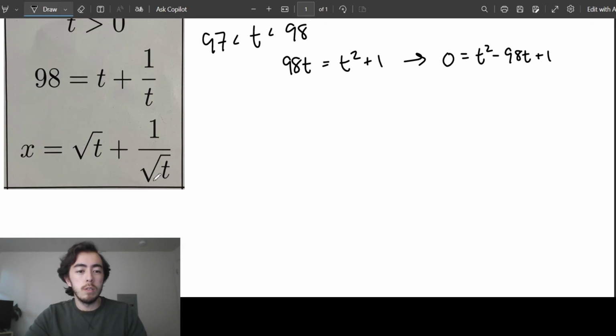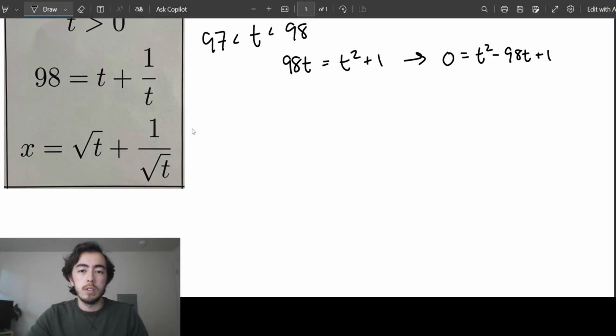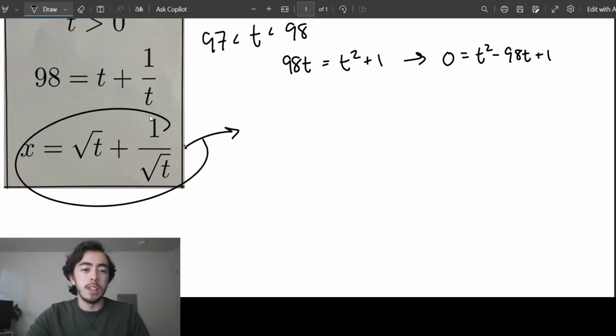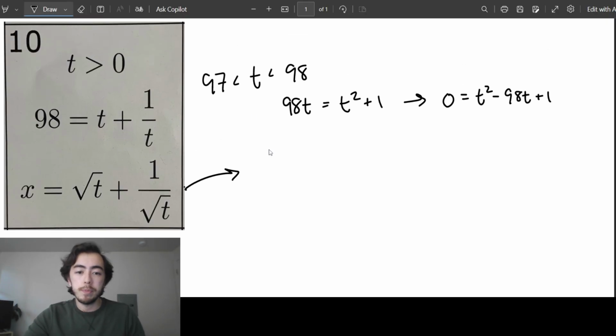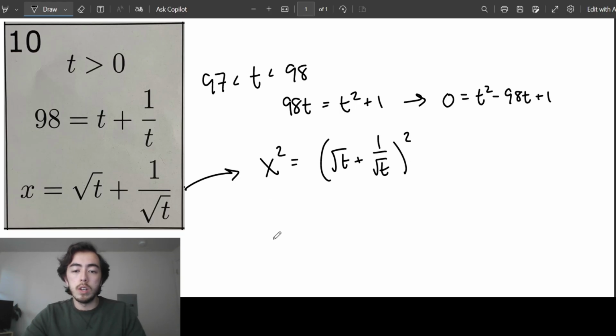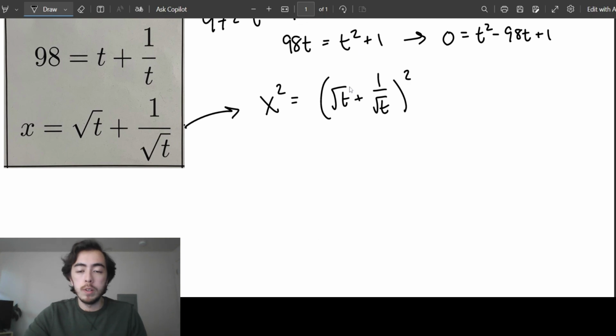What I really want to do though is solve it with substitution and algebra, in that I know that if I square this equation, I'm going to get something fairly close to the top equation. So let's try it out. Squaring on the left side, it just gives us x squared. And then squaring on the right side, I'll write it all out for now. And then we could fully distribute this binomial. I'll think about that FOIL acronym.